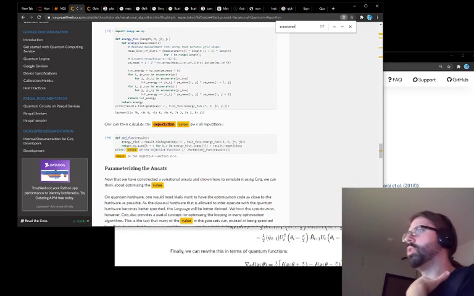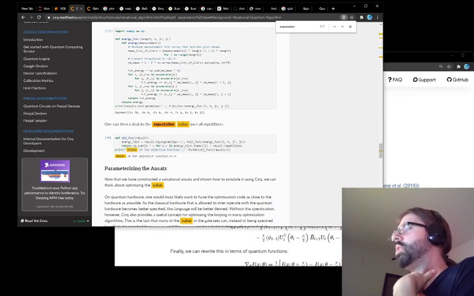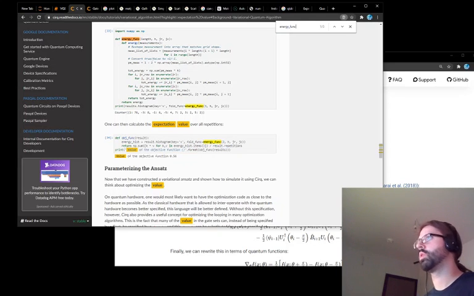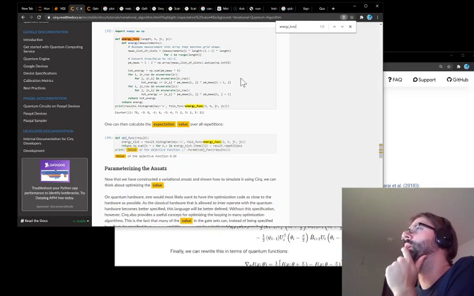So what do they do here? So get the result, get the energy histogram. I don't know what these are, but like sum of all the items. Okay, just calculates an average. Reshape measurement to an array that matches grid shape.